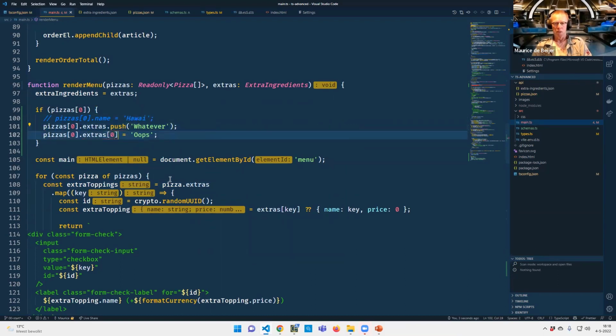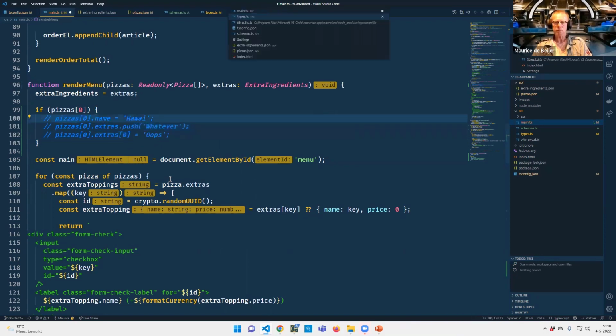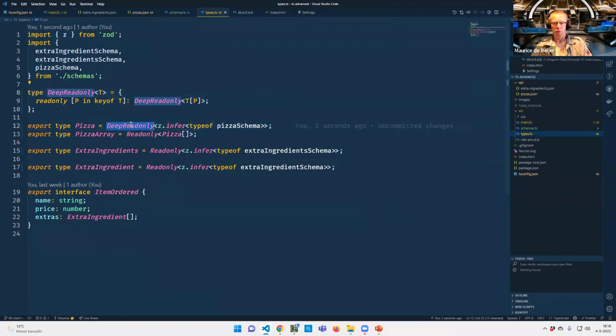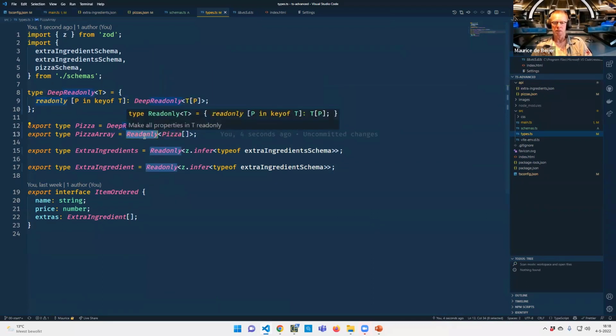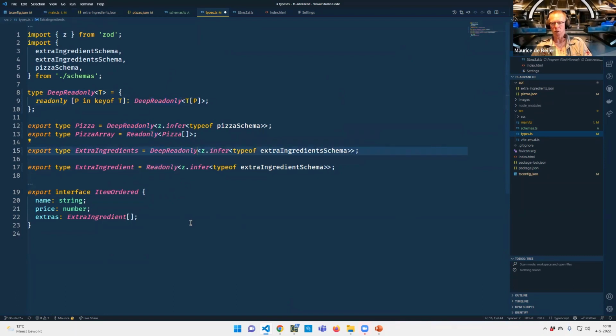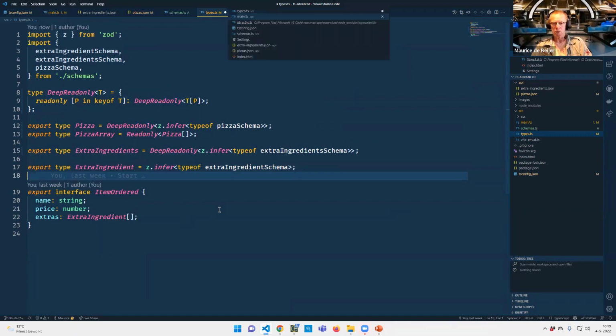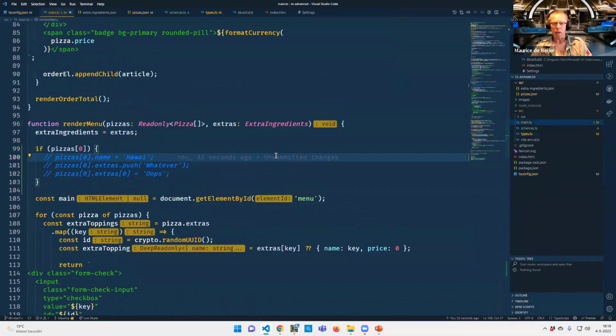Now let's remove that and comment these out. And I can actually go and say, well, that whole pizza array could be a deep read only, except in this case, pizza is already deep read only. This makes the array read only, so we're kind of done there. But I could say, well, all of these ingredients are deep read only. Again, I could remove this and that whole structure would be completely read only. So if I go back and where was that triple equals 1?